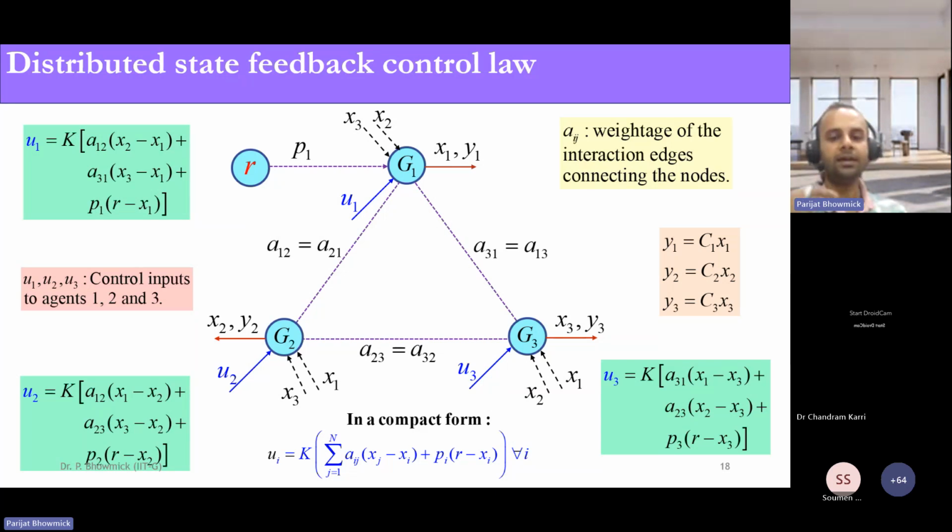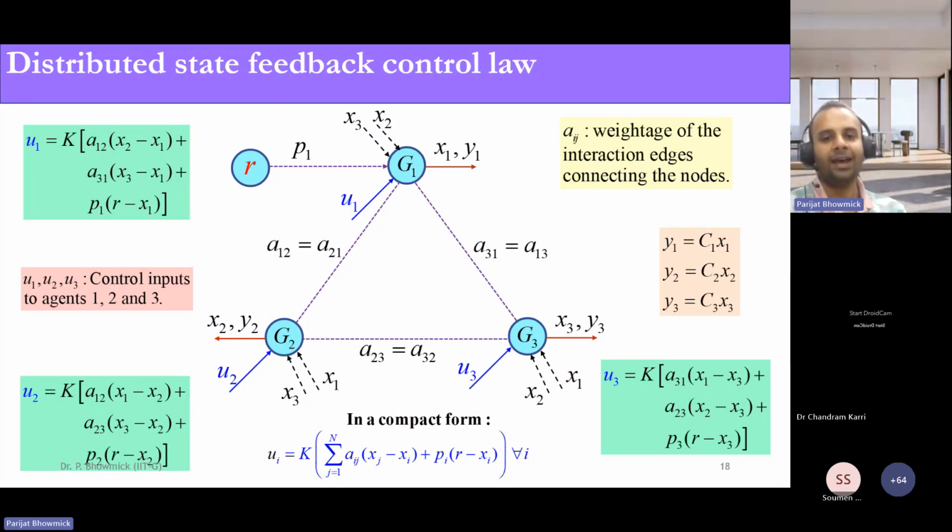Why do we need a summation? Because here we are dealing with a multi-agent system. So for each agent, that means suppose i equals 1, 2, 3, you can write down the control law as I have written for these three agents separately. So this is the compact form. We need to know the compact form so that whatever the number of agents may be, while writing it, expressing it, or even simulating it, you can just do it in a very comfortable manner. Otherwise, you will have to develop the controller element by element, which would be quite hectic.